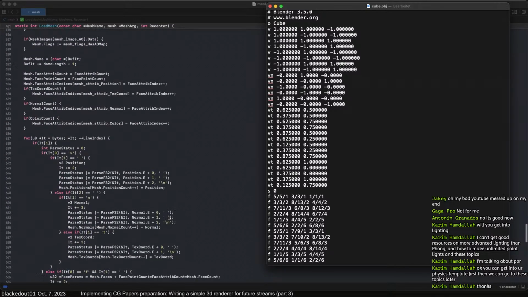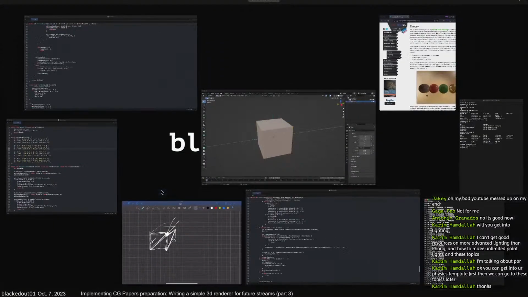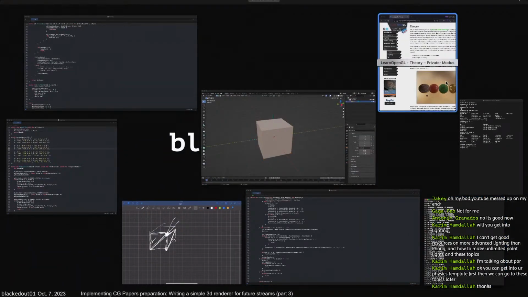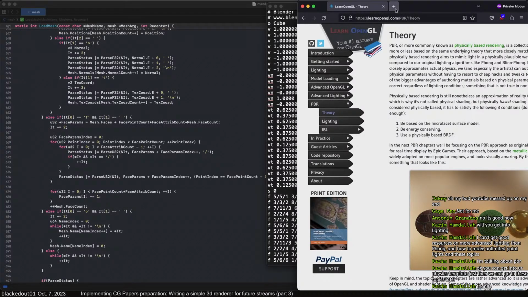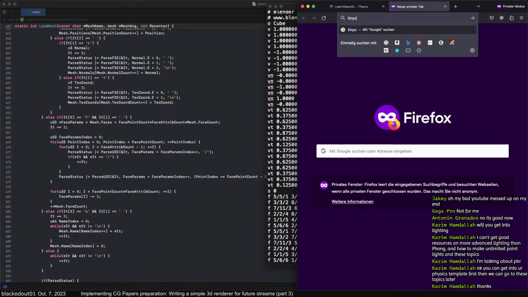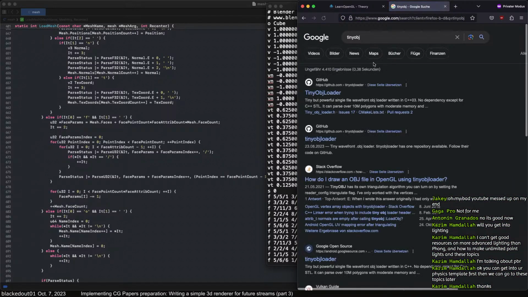It's certainly possible, but I would make a lot of mistakes and it would take very long if I would do this on stream, which is why I want to use a library for the loading of the mesh. There's a library called tinyobjloader, which I want to use.